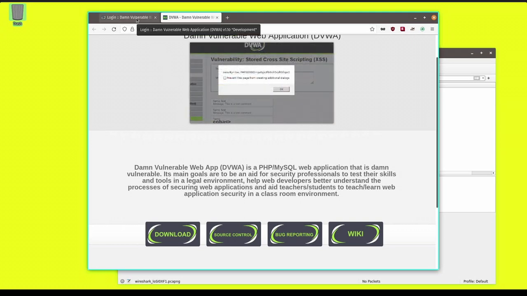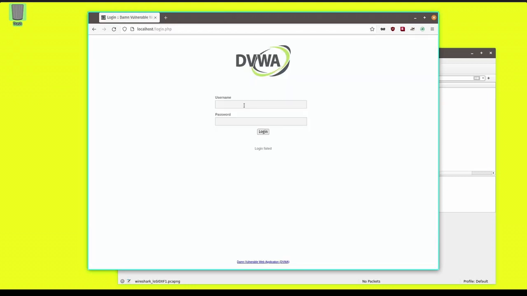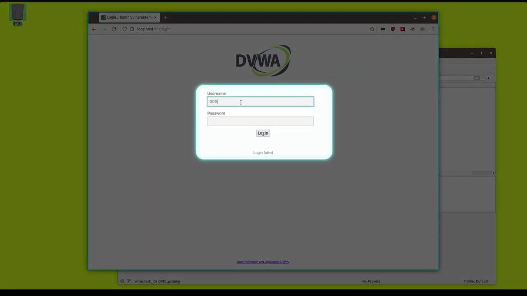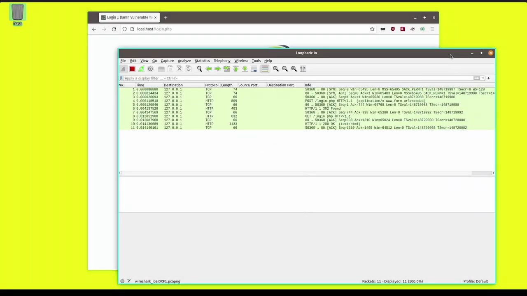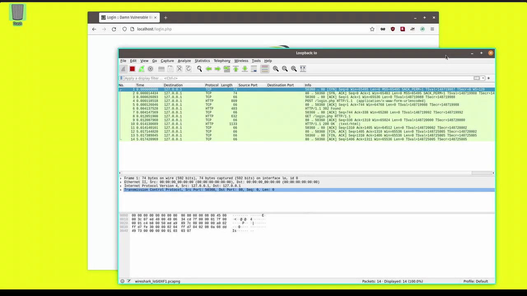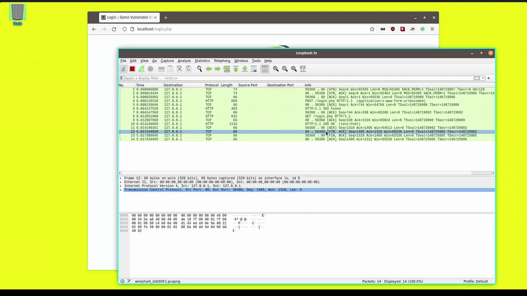So we are going to act as if we are going to log in to one of our social media accounts. The username is Bob and the password is 123. The protocol used here is HTTP. As you may notice, I have set in the background a network sniffer tool called Wireshark, which could read web page content if set correctly.